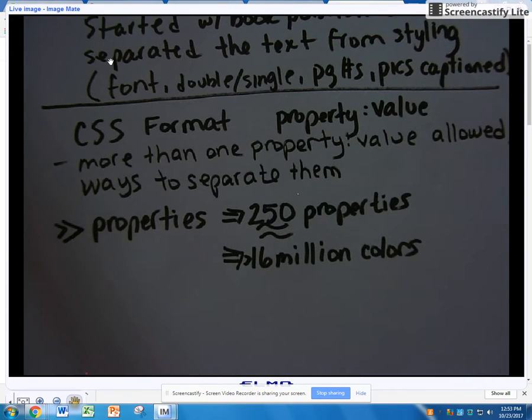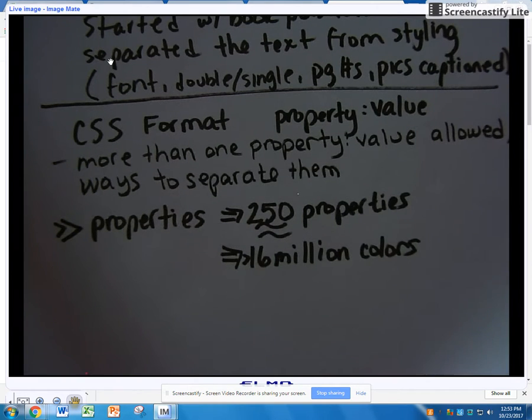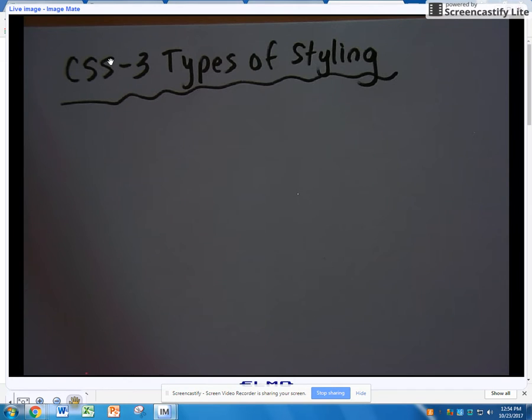So I'm going to go ahead and switch pages, and let's get into more detail about the different kinds of styling that there are in CSS. So in CSS, there are 3 types of styling. And you will need to be responsible for all of these, but you will be focusing mostly on one kind.